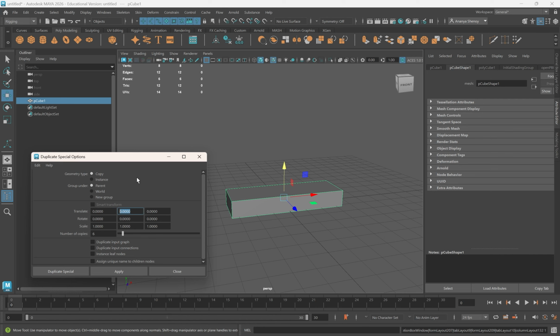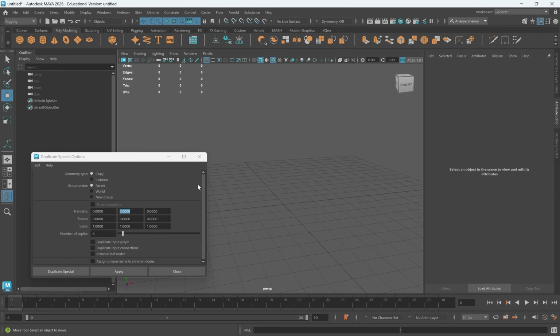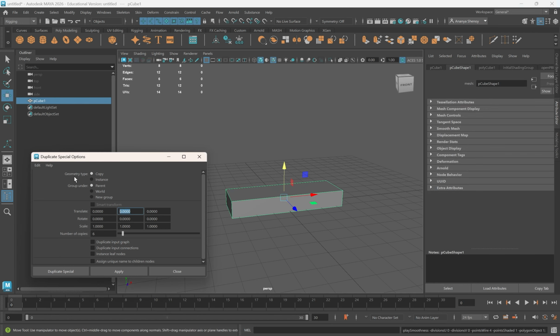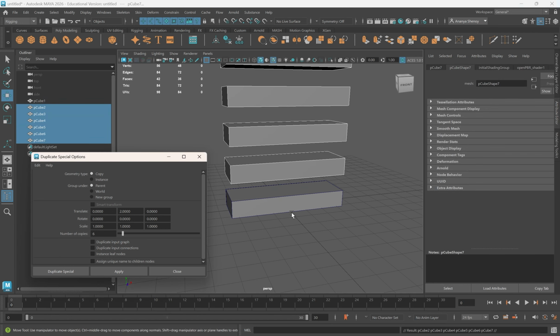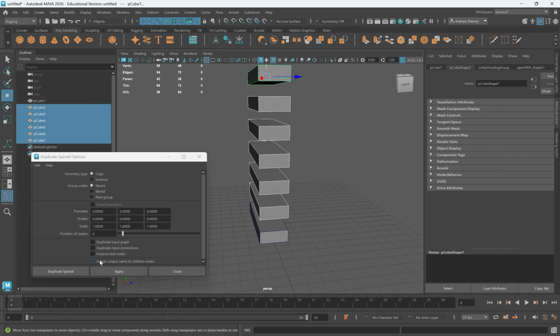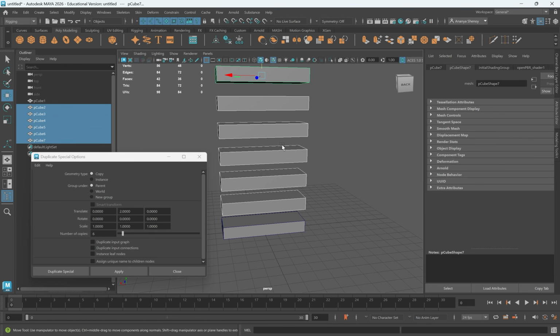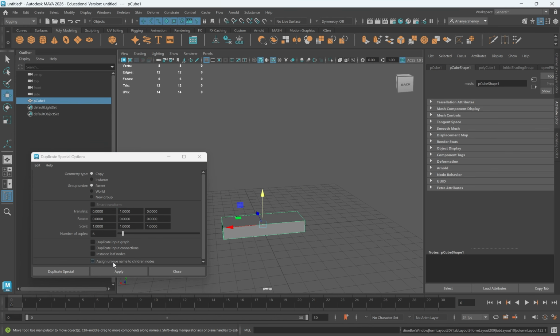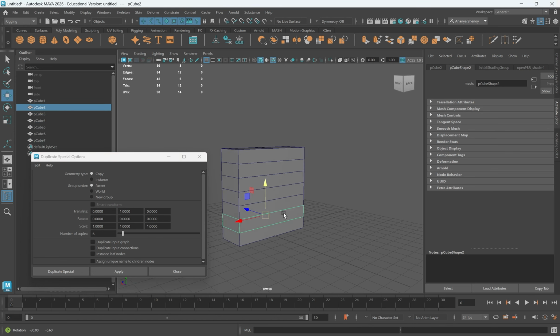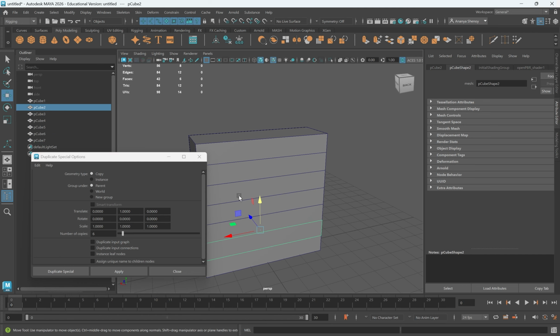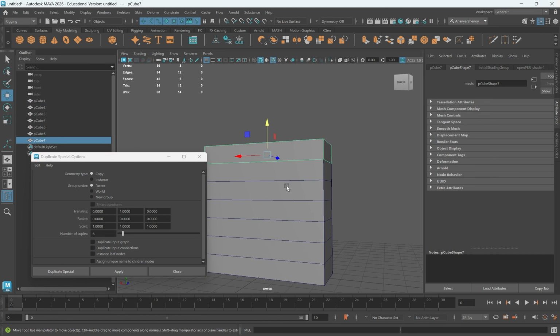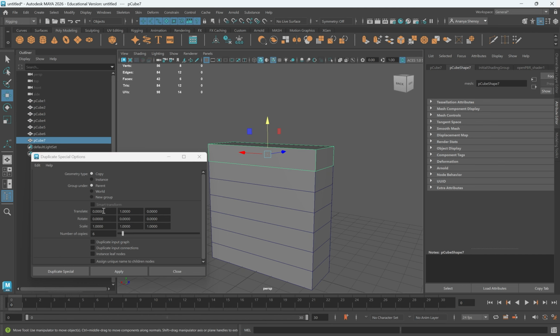So let's add a y-axis. The y-axis is the axis that is pointing upwards, the green one. So I can type in maybe a number here. Let's type in 2 here and apply. So now it creates 6 copies, and they're all translated on the y-axis by 2 units. Maybe 2 is a bit much. Let me reduce that, and let's try applying that again. So now we have 6 copies, all translated 1 unit, and it works perfectly well.